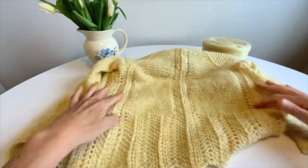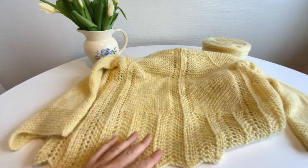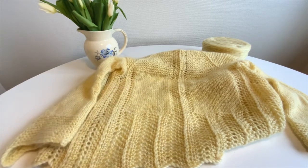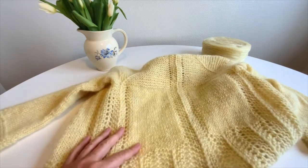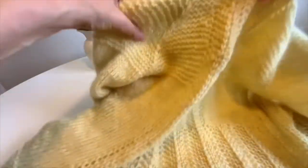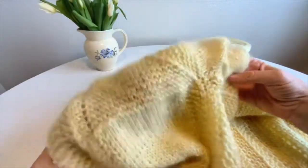And then it comes to what I think. So when we come to the construction of this bottom-up design, I think that knitting the arms and the body from the bottom up to where you are going to attach everything is quite relaxing, because you work in smaller pieces and you can bring the knitting with you somewhere. And I think that's a quite nice part of knitting. But then it comes to putting it all together. It's not that I find it difficult to do. You just need to have your tongue right in your mouth to get it.